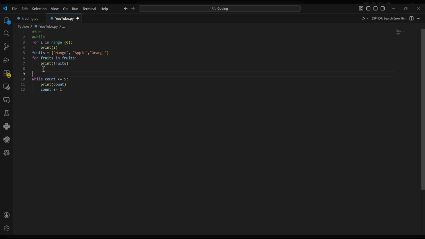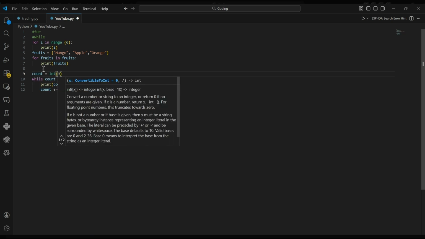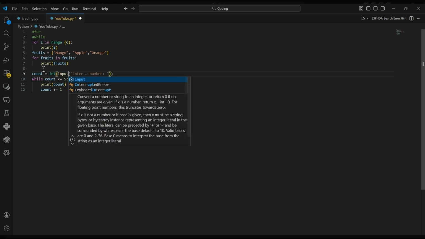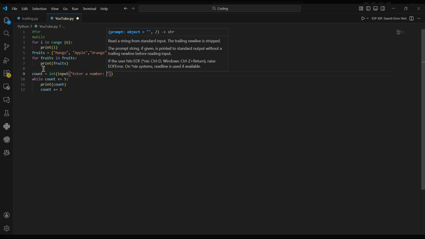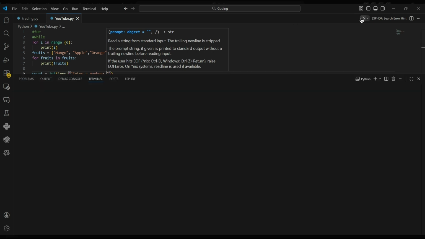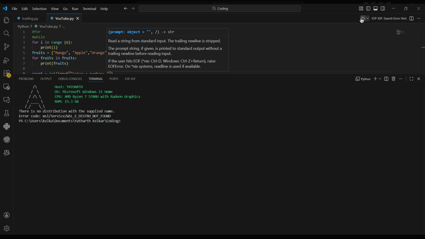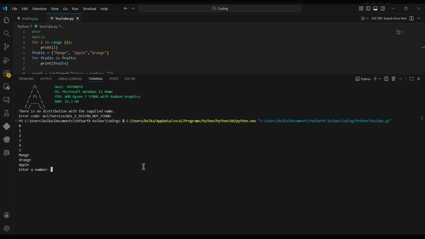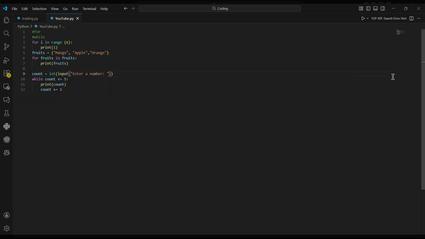And then we take count equal to int(input("enter the number")). Excellent. We save the file and we run it. Enter the number. Let's say we enter the number 1. Then it prints 1, then 2, then 3, then 4, and then 5. This is how the while loop runs.